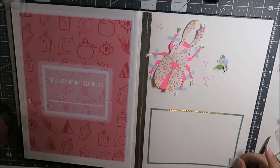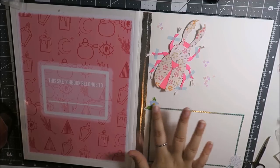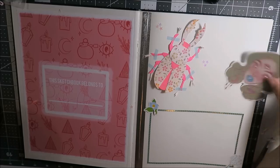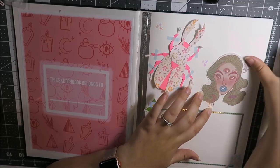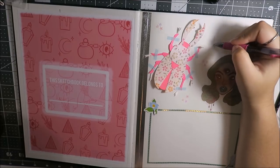I thought doing this little mixed media sort of project would be kind of fun because it also has some sketching included. With this sketchbook, I wanted to make it a little more personal and not just full of boring graphite sketches. I wanted it to be fun and I wanted to be enthusiastic and excited about working in it every day, so I included some defective stickers and prints.